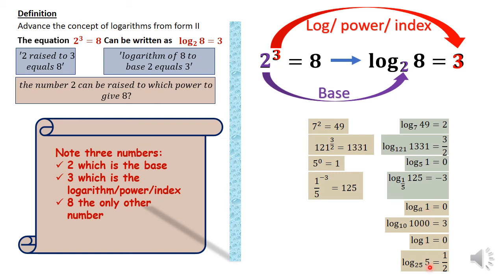As follows. We have a raised to the power 0 is 1. That's the first one. 10 raised to the power 3 is 1000. That's what we have there. Where we did not have the base, we assume the base is 10. That is, whenever the base is not indicated, we assume the base is 10. So we have 10 raised to the power 0 is 1. And lastly, we have 25 raised to half is 5. Again, I should say that these expressions should be mathematically sensible. Ensure that whatever you get, the expressions are mathematically sensible.